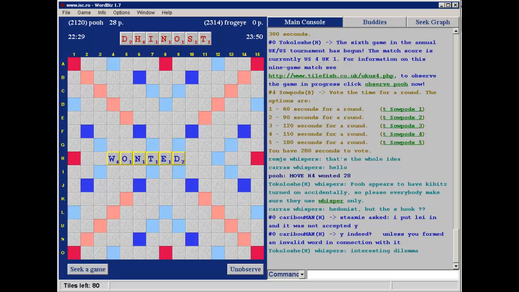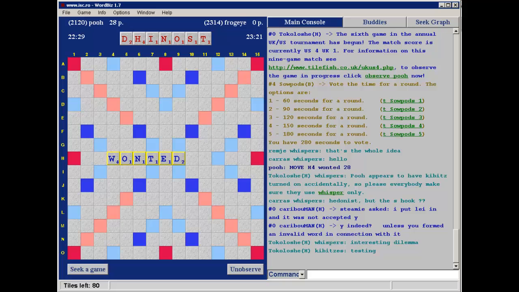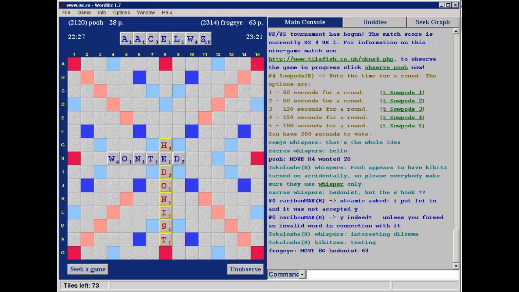This is not an easy rack to play. Jeff has the S and should be able to leave a decent rack leave after making his play. The problem he has is scoring. And Jeff plays hedonist, which is a terrific move. It does, however, open up this bingo lane here.